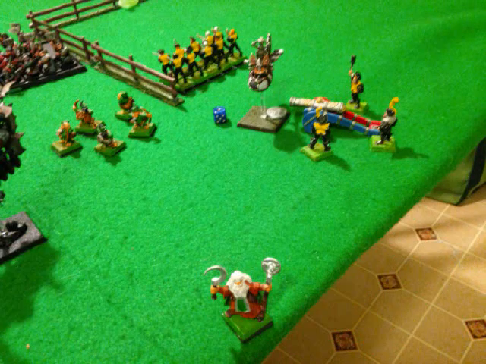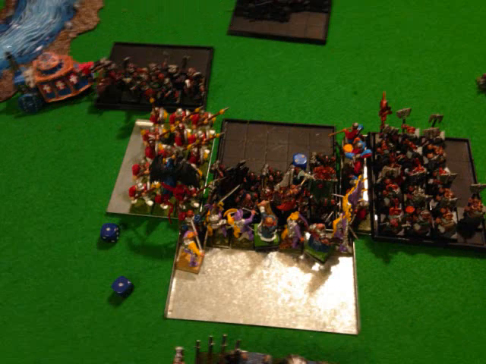And then he moves his gyrocopter here, and in shooting, liquefies the whole 10-man archer bunker my level 4 was hiding in, and the level 4 breaks and runs off the board. So, yeah, that gyrocopter that I didn't handle just took off my level 4, right when I need him to be able to provide magical support.